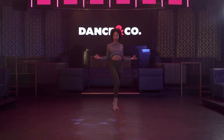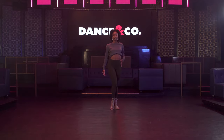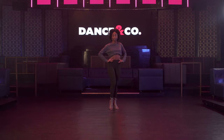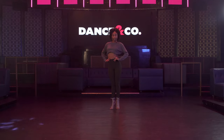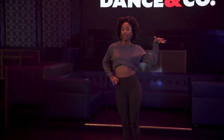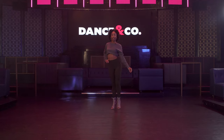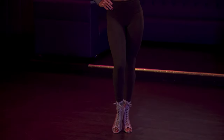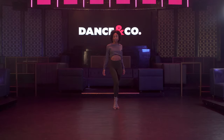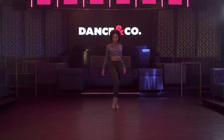Up with a breath. Up and down. Up and down and sit. Up and down. You can even put your hands on your hips to feel the movement a little more. Up and down. If you need to, breathe it out and up and breathe. Up and breathe it out. Take it up and breathe. Up and breathe. Last four. Up, breathe. Up, relax it down. And up and sit. And up and sit.